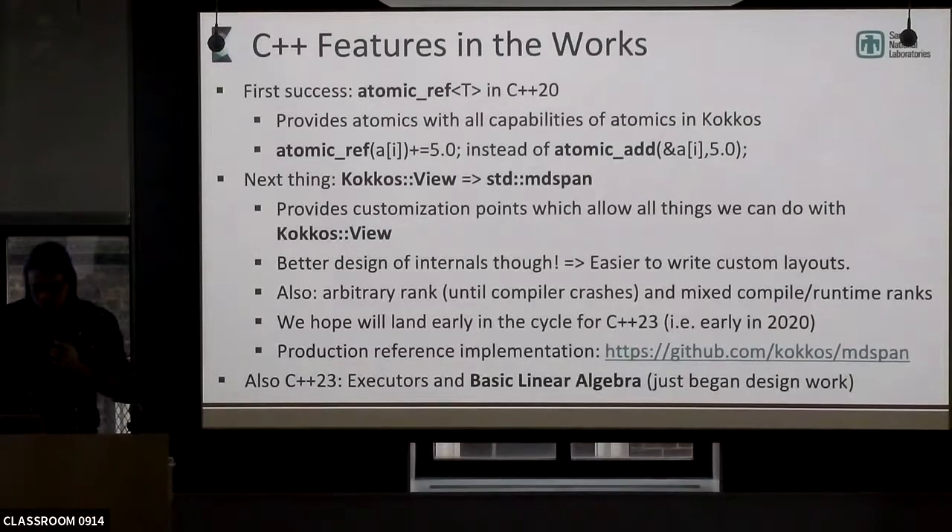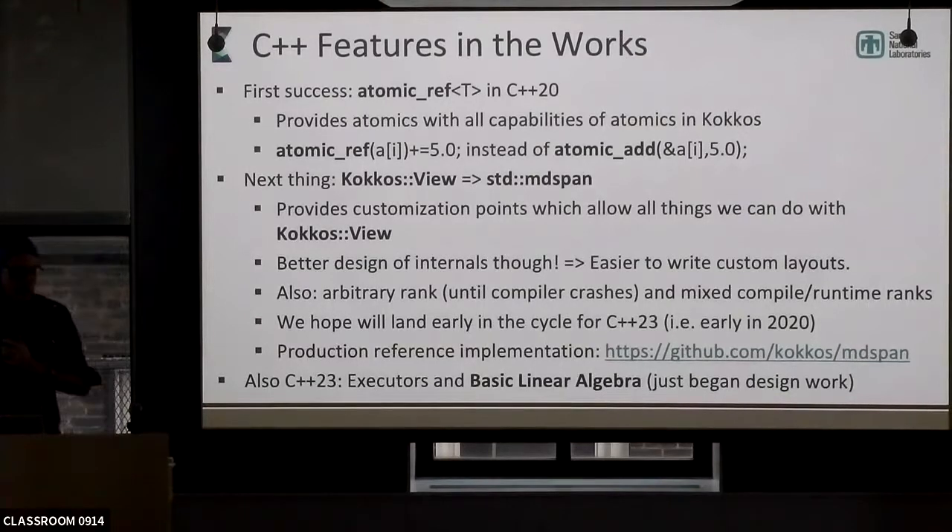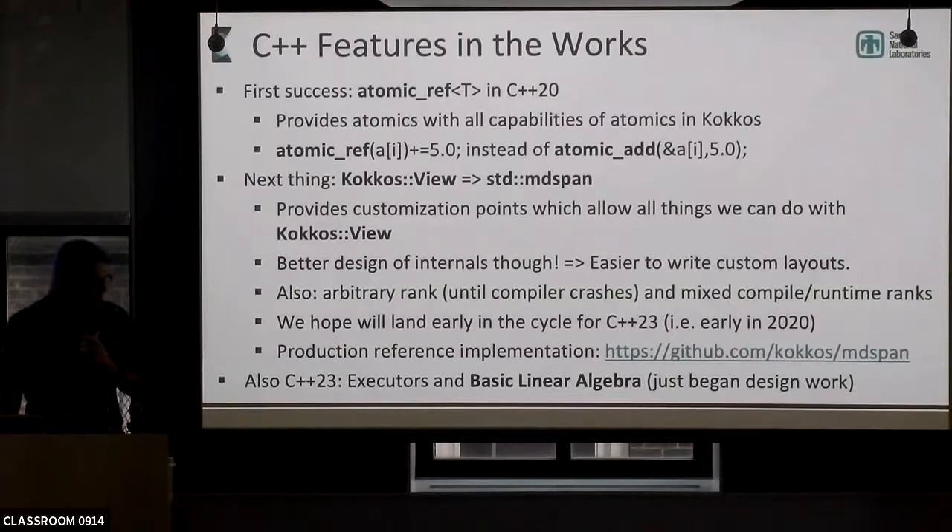We're also making contributions to basic linear algebra in the C++ standard — essentially C++ standard BLAS. It doesn't look at all like BLAS, but that's okay; I don't think anyone is super attached to the way BLAS looks, only to the way it performs. We're doing this in a way that the non-HPC parts of the C++ committee can swallow, and the performance-sensitive parts of the HPC community can also swallow. We have world experts on that proposal: Jack Dongarra from Tennessee and Mark Hoemmen from Sandia, who led many of the largest distributed memory linear algebra efforts, is the lead author. And then executors — I could talk for hours on executors. If you're particularly interested, look up my talk at C++ Now 2019.